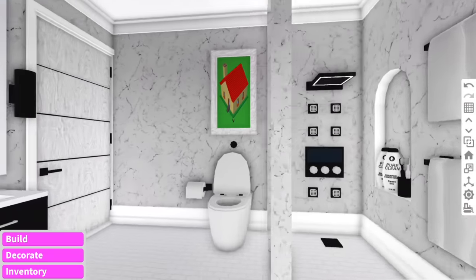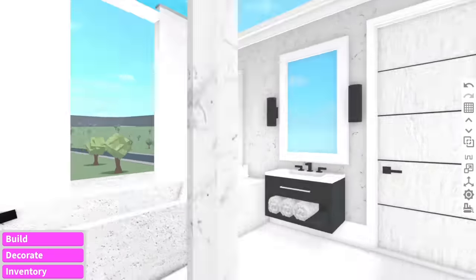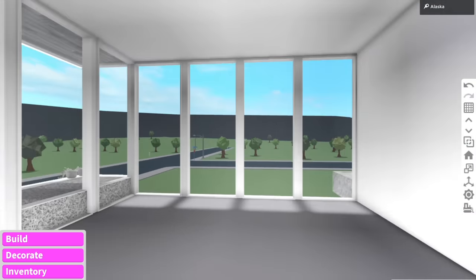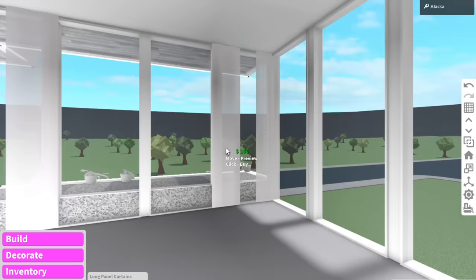Okay, and I think the bathroom is finished. It actually looks so good. And over here, we've got the bedroom. And instead of putting curtains on every single one of these windows, I just put them on the two ends or maybe in the corner as well.